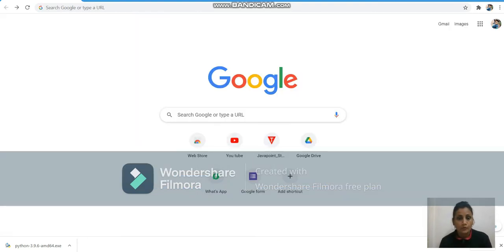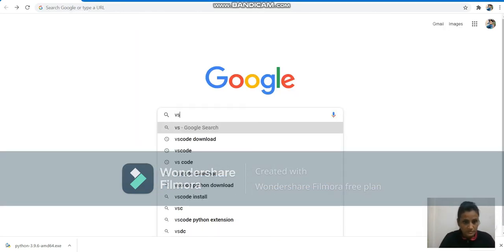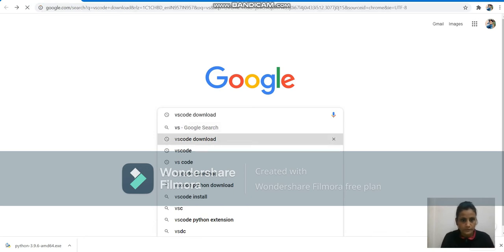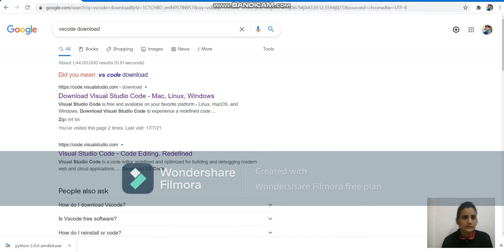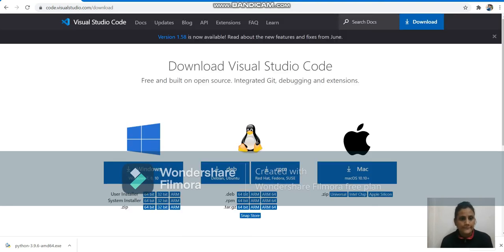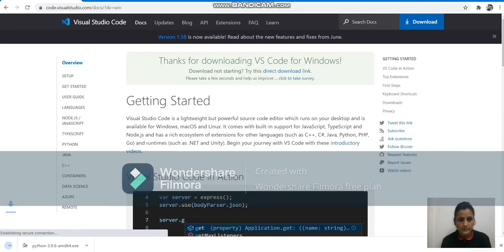Okay. Now VS Code. Just write down VS Code download. The way we have done, similar here also we will go. This is vscode.com. Even you can go to the first one. This is VS Code. Here first we have to tell the particular operating system we are using. We are using Windows operating system, so we are going to click on Windows operating system.